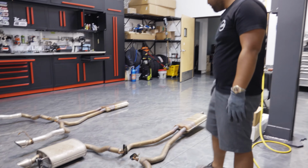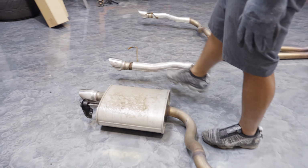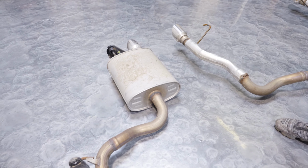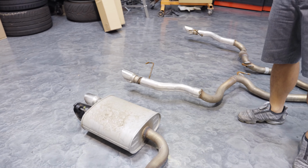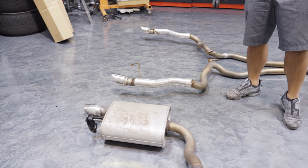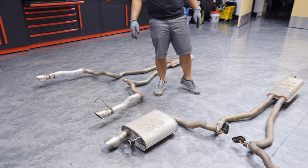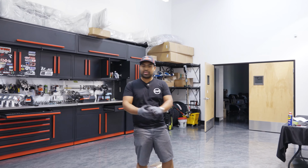And we come over here to our muffler-less, muffler delete system. Same tips, nothing different. But you're gonna gain a little more performance out of this, but more importantly, our customer here is looking for the sound, and honestly, like I said, I think it sounds incredible. So let's get this thing on the car. I'm gonna take a quick cell phone picture, and we'll get it wrapped up.